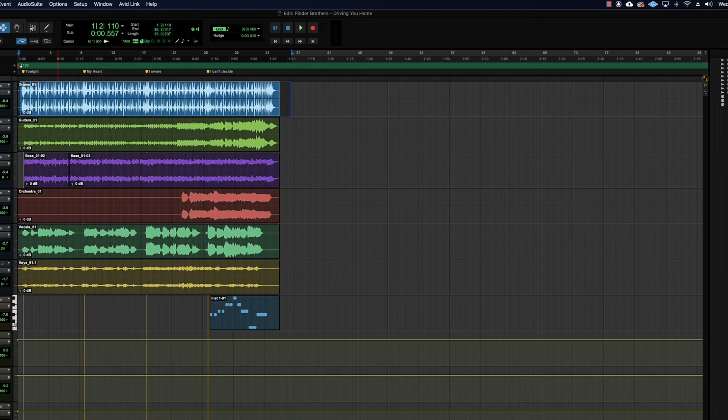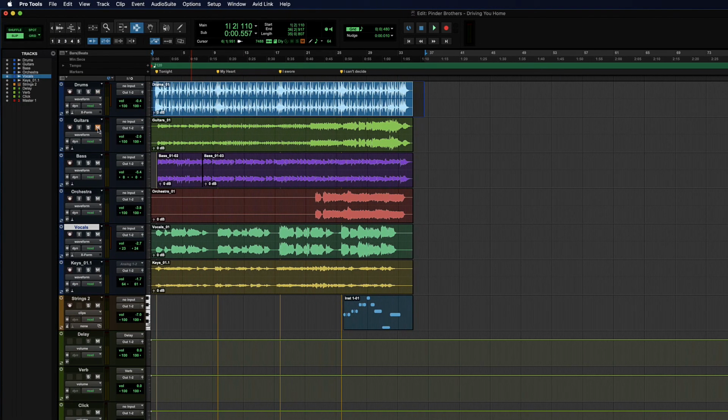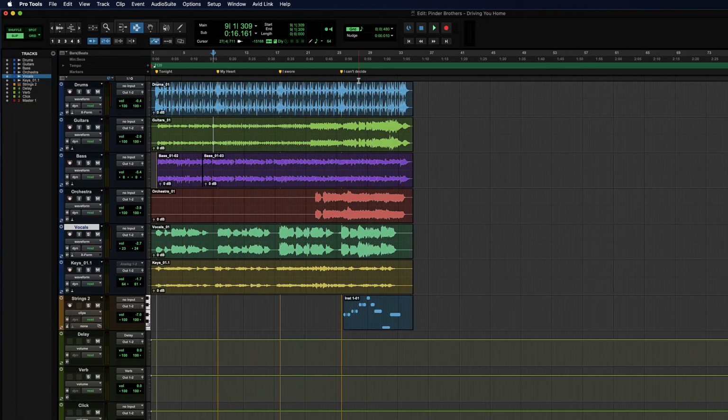Another thing you should know, anything that is soloed or muted will be exactly what you hear. So if you don't hear it when you play it back, if you have this guitar track soloed, that's all that you're going to get in your bounce. Most likely you don't want that. You want everything going. So make sure anything that's muted is muted on purpose, and anything that's soloed is also soloed on purpose. Anything you hear is what's going to be played back. It's also going to render any of these plugins that you have and any of your sends that you have. Those are all going to render into the mix as it plays back and bounces.